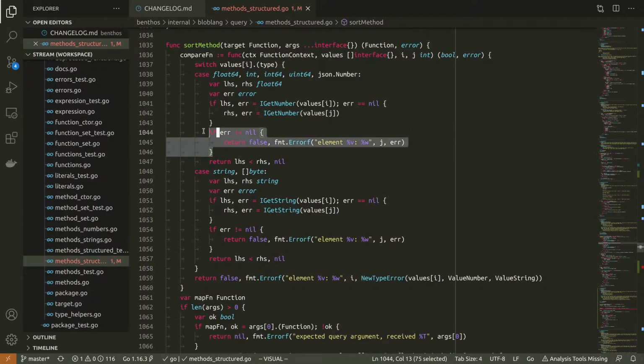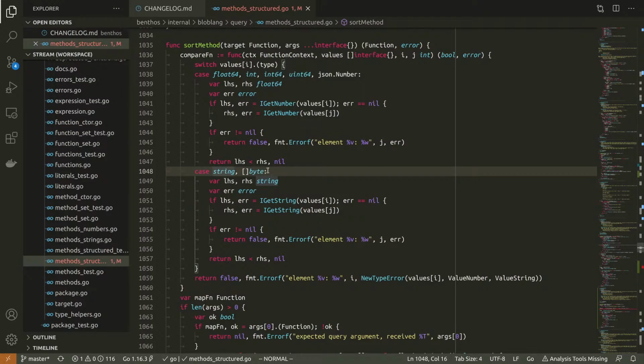And if either isn't the right type, then I return an error with the particular index shown in the error message, so that you can look back at your input data and find out why we couldn't do a sort. And likewise for strings. So string and byte type, if you try and sort those, then that's fine. Again, we can just do a basic comparison, but what we do is we pull them out as strings before we do that, just to make our life easy.